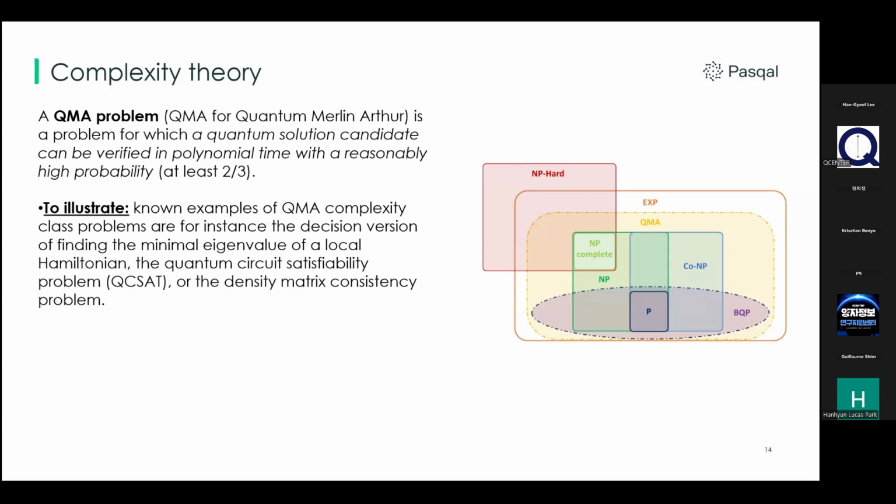Finally, I also wanted to mention another interesting problem category that's much more all-encompassing, called QMA, Quantum Merlin-Arthur. This is an extension of the classical NP, the non-deterministic polynomial complexity category. It is equivalent to saying that if you are given a solution to a quantum method, you can check in polynomial time that this is a solution with a relatively high probability.